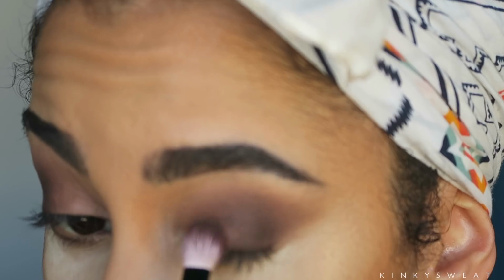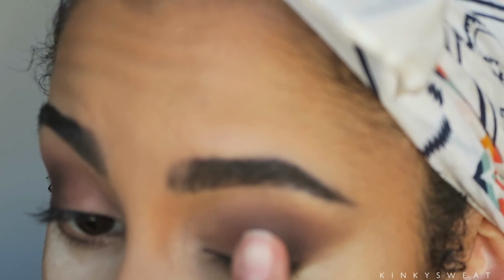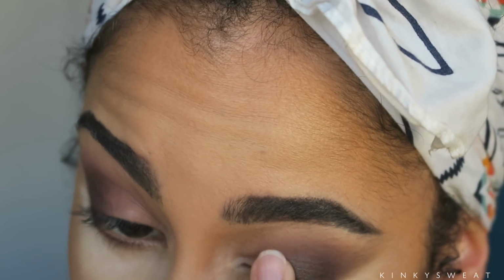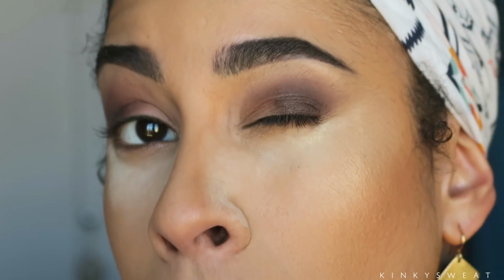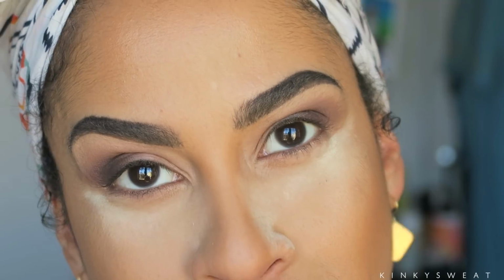I'm just curious to see how that blends. Oh, I'm going to use my finger. Oh, that's nice. Oh, hello, focus. Oh, I kind of want to put this all over the lid. Is that what we're going to do right now?